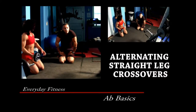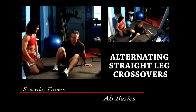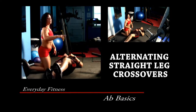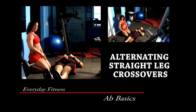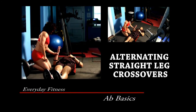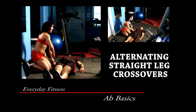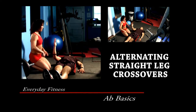The next one we're going to do, you're going to lay on your back. You're going to lay all the way down, and we're going to do alternate crossovers, so straight leg crossovers. You're going to take your opposite arm and opposite foot. You're going to have the hand there on the ground, and you're going to take this one and touch the opposite foot.